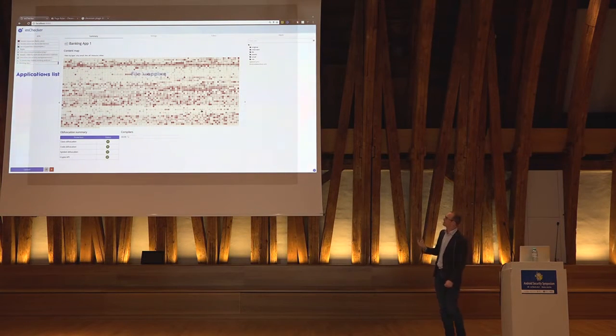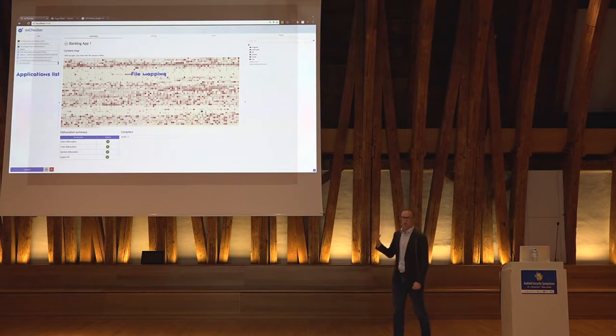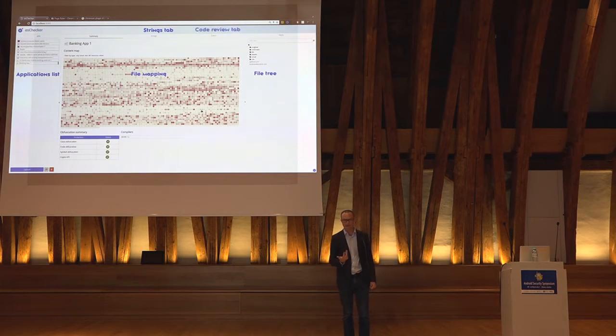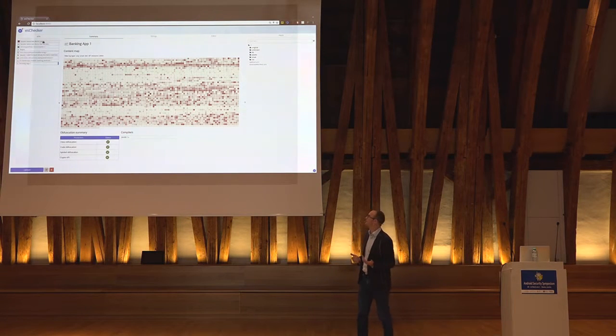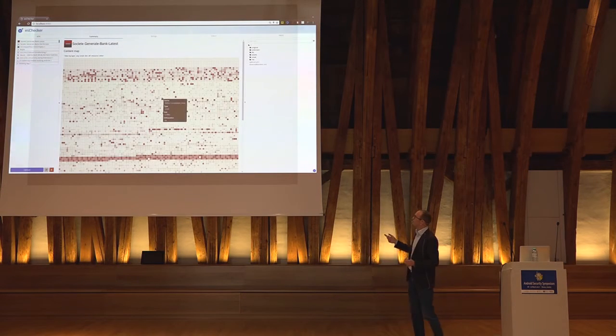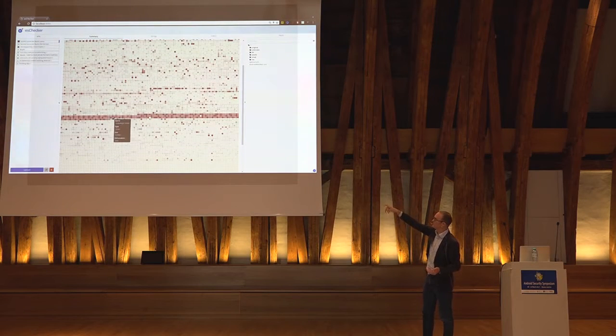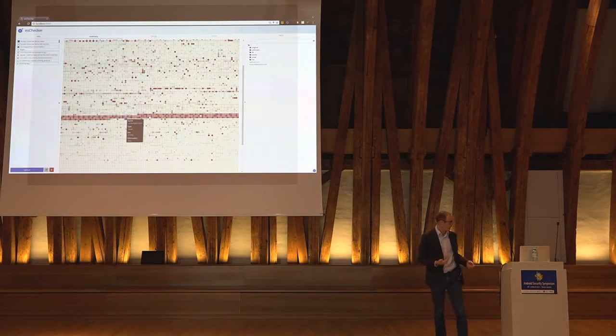But first, as you can see, there are colors. Each tile has been processed with the same heuristics, and each time the heuristic gave, like, I found something, or I didn't find anything. Okay? So after that, when you move your mouse on it, you have the kind of information of how much we found in it.